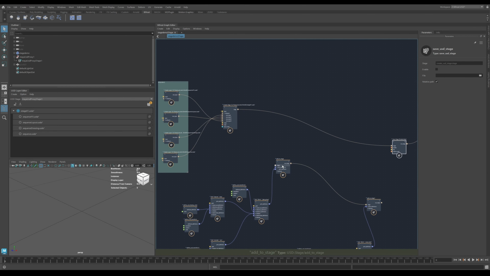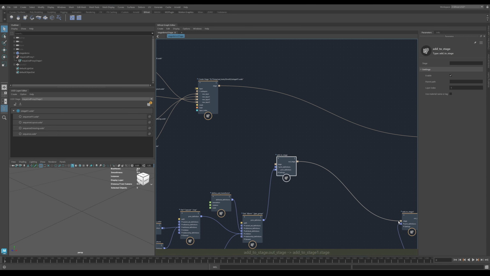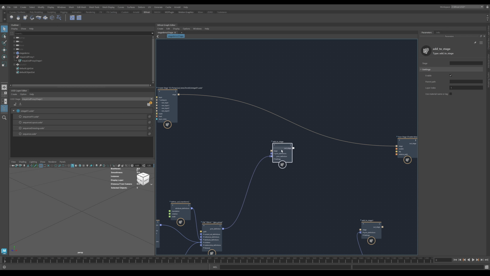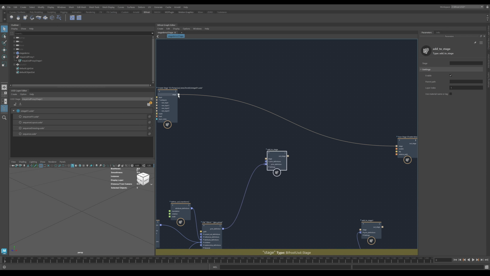And then what we did, we introduced an add node. So what we did here is we said this stage data that's being directed from the creation, we're going to interrupt that stage data and we're going to add some data to it. So we take in our stage that we want to add data to, and we add it into the add stage node, and then the output of that addition is then driven into our save stage node because we want it to be saved out with our stage.